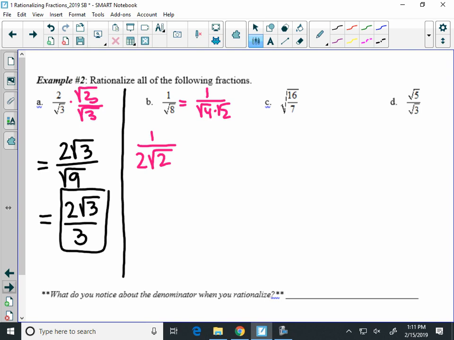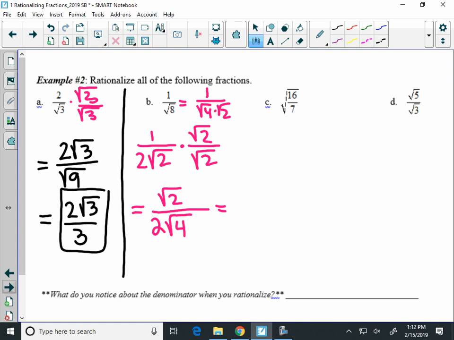What do I multiply by to rationalize that? Radical 2 over radical 2. We just deal with the square root part. So we're going to rationalize by multiplying by the square root that's in the denominator. Now let's multiply across. 1 times radical 2 is just radical 2. Down on the denominator, that 2 stays there. And radical 2 times radical 2 is radical 4. I know this is the long way, but we'll see the pattern in a second.